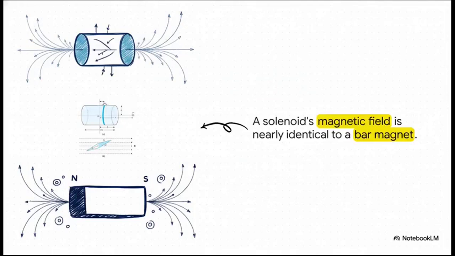So, think about a solenoid, just a cylindrical coil of wire carrying an electric current. If you observe the magnetic field produced by this current-carrying finite solenoid from a distance, it is virtually indistinguishable from the field of a standard bar magnet. The macroscopic transport of electric currents flowing in loops through that coil generates field geometry that perfectly mimics the aligned atomic scale magnetic domains of a solid magnet. It's kind of a major physics plot twist.